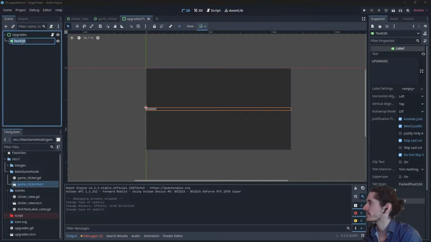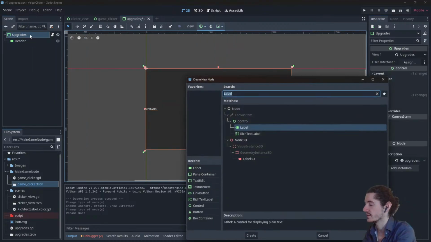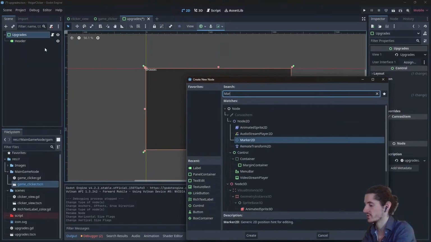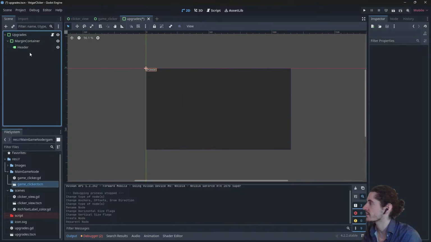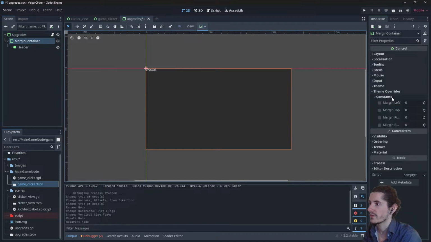So here we have the header, okay, so that's a container here. The upgrades label will go at the top like this. Maybe adding a little bit of margin for this header, and let's go with 32.